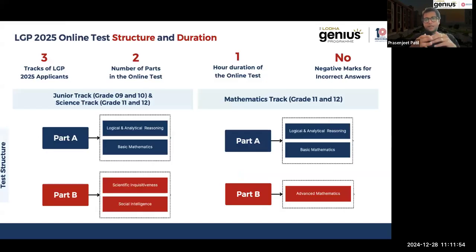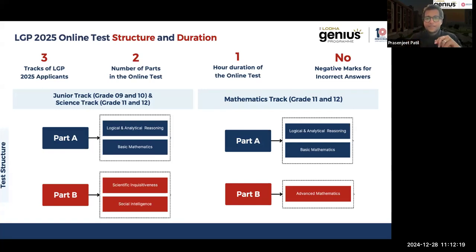So basically, if you have submitted the application, you would have been aware. But in case you are yet to submit the application, LGP for 2025 is divided into 3 tracks. The first track is called the junior track, which is for grade 9 and 10 students who will be in grade 9 and 10 during May of 2025, while you are at Ashoka University.